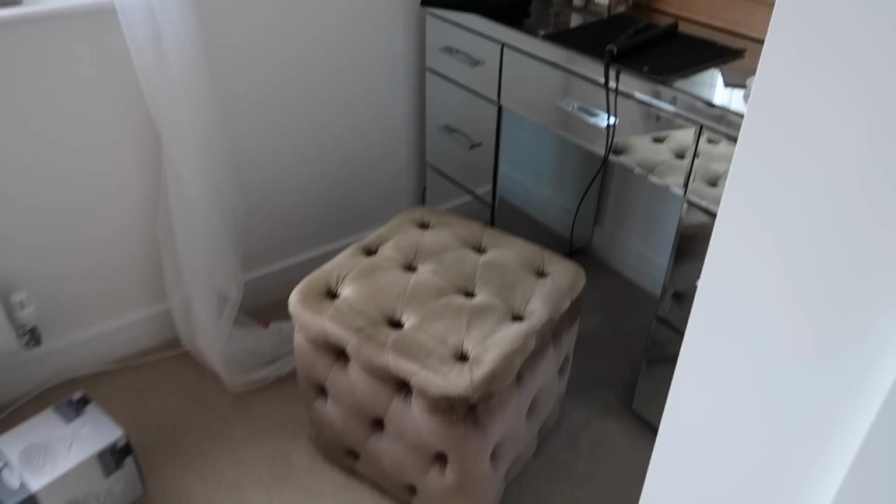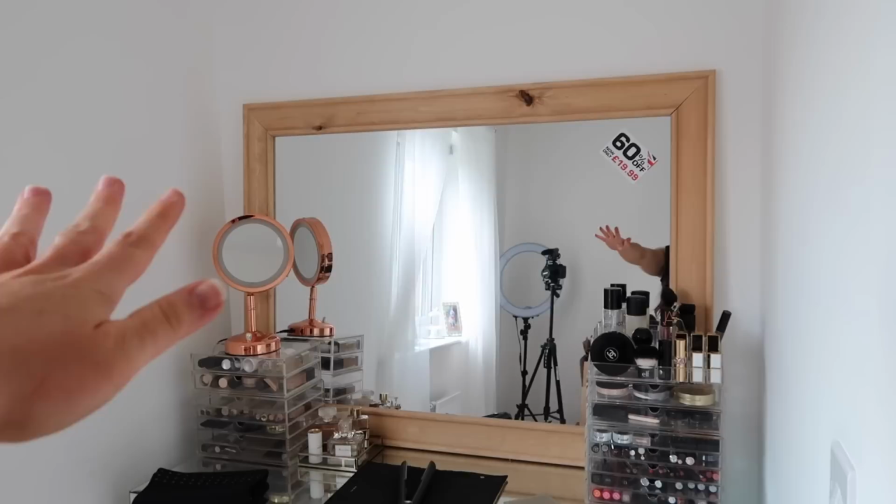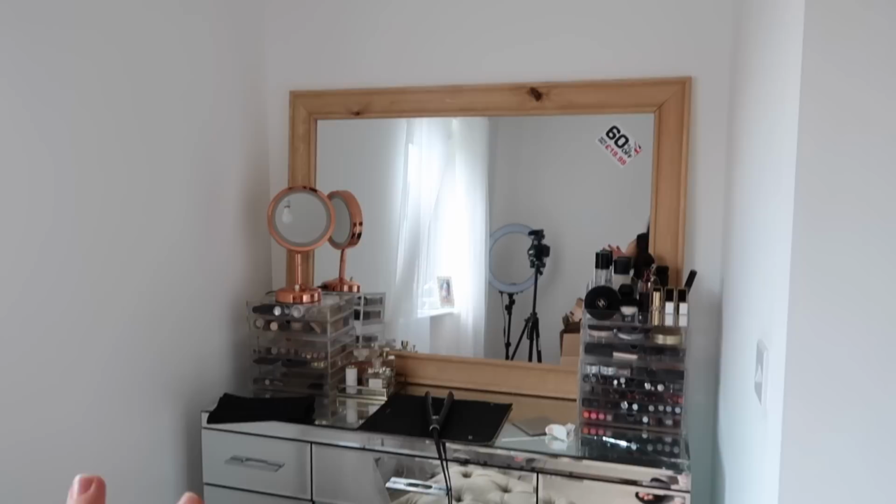So this is what I just showed you. Obviously, we have my dressing table and then we have the mirror on top. You guys know kind of how big this is if you've watched me for a while from perspective of my last room. So this is honestly the most perfect fit to it. So I think once we get rid of the wood, it's gonna look just absolutely awesome with the Hollywood lights as well to light up this corner.